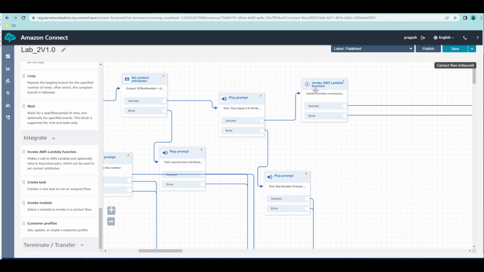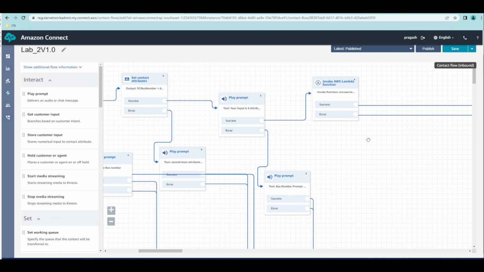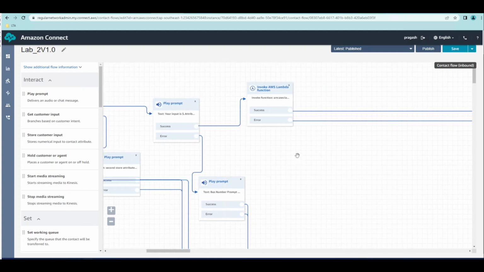So what I can do is, instead of directly pointing to the lambda, I can check if the customer has input the right bus stop code and bus number together. If it got timeout or error, I can loop this. If the customer did not type the bus stop code number, I can use the increment here, which is already available, and play please input the bus number. If they have put the bus number, then again I can loop it around. If the customer did not provide the bus number thrice, then I can disconnect the call directly. These things can be done, but I didn't do that in my call flow.